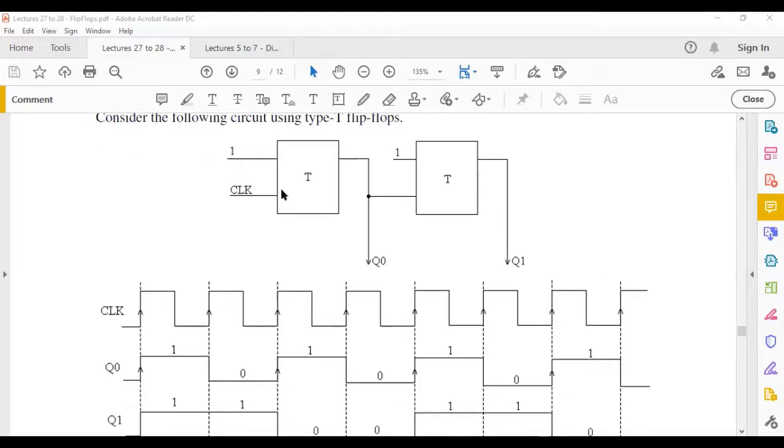So if you connect it in this fashion, something is missing here: you need to have a triangle here and here for the clock. So if you connect T flip-flops in this fashion, where in the first T flip-flop you have a clock connected, and then the next one is not, so this clock is not connected here, but the output Q of the first T flip-flop is connected to the clock of the next T flip-flop, and then you're maintaining your T line high everywhere, and then you're collecting Q1 and Q0 in this fashion.